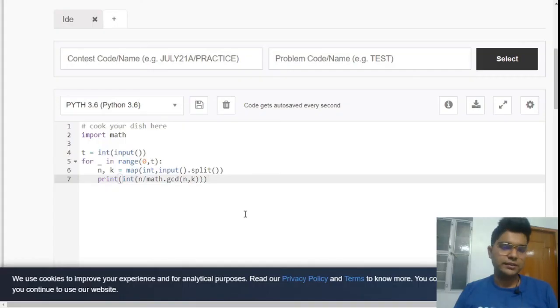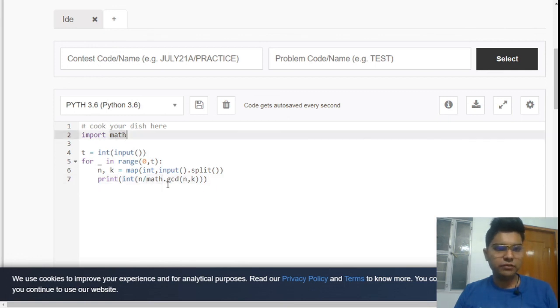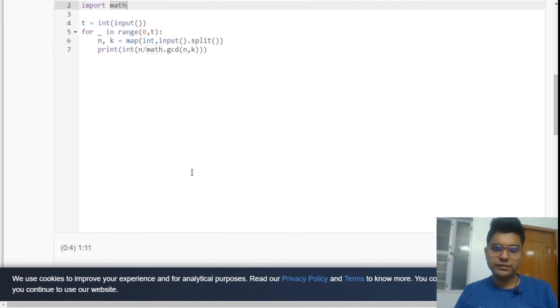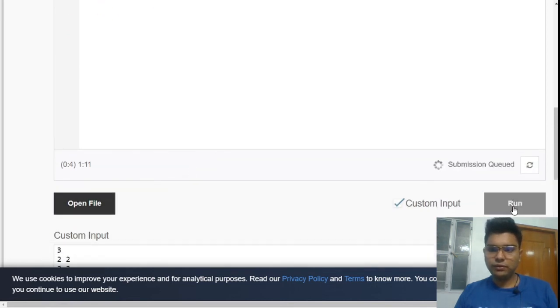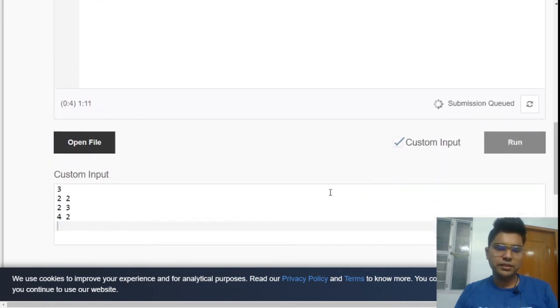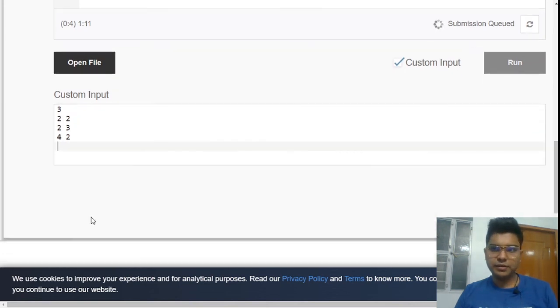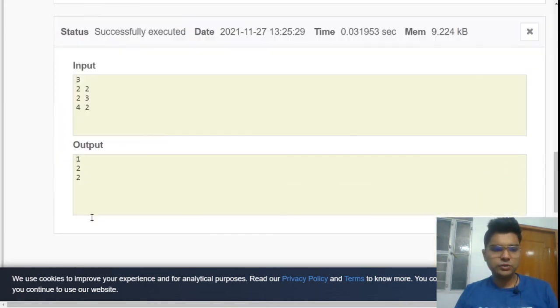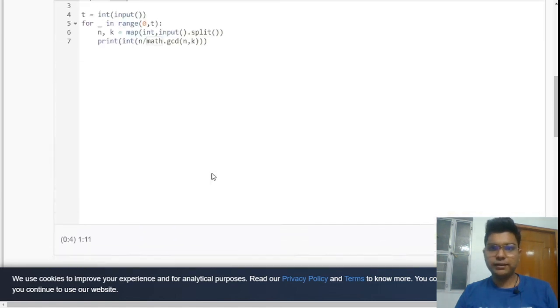Okay guys, so now let us understand the same logic in Python as well. It is a very small code. We'll import math for the inbuilt GCD functionality, and first of all we'll enter the same test cases. For each test case we'll have two values, n and k, and at last we'll print n divided by the GCD of n and k. Since it will be a decimal value, we'll typecast it to integer. So that's what the code is in Python. Simply we'll run this code and let's see what the output is. For the sample test cases we have the output 1, 2 and 2. Yeah, so this is the Python implementation.